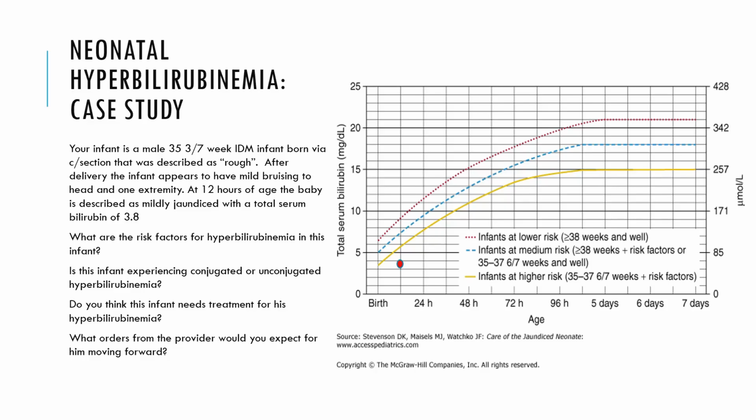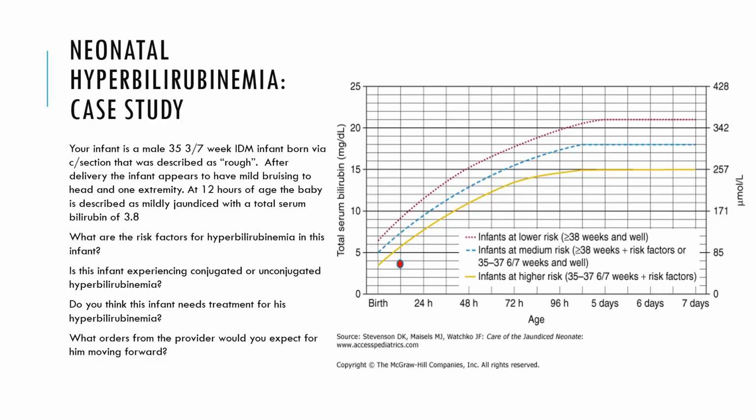His age, right? He's 35 and 3, so he's a little bit preterm. He's late preterm. A C-section, right? So just a little more handling of the baby than necessary, probably because he was macrosomic, big. He's male, so that will put him at a high risk. And then, like we said, an infant of a diabetic mother, so he's probably going to be a little bit bigger, LGA, with a rougher delivery, which can break up those red blood cells on the way out.